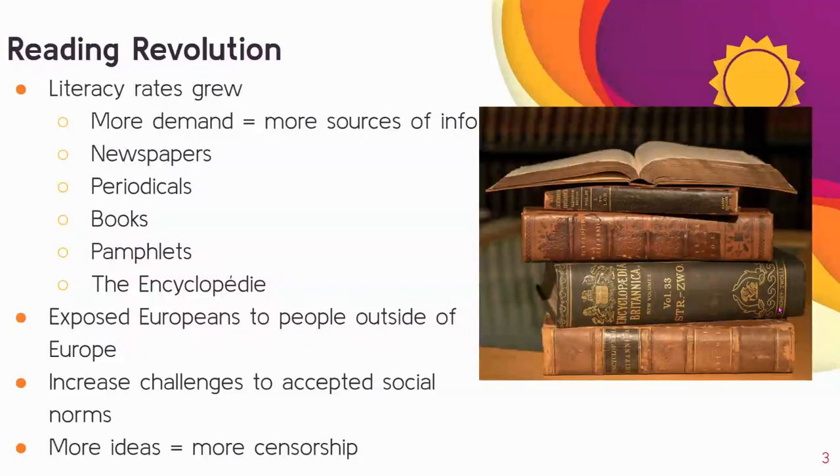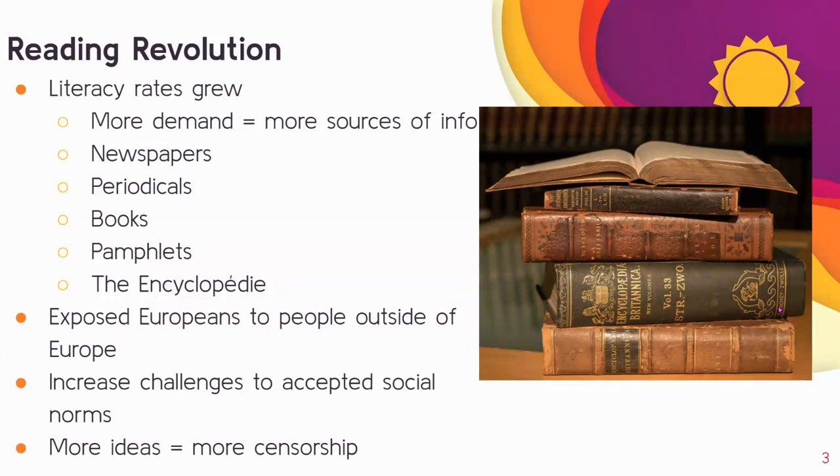All right, and part of culture is also the reading. So we're going to talk about the reading revolution. We're going to see literacy rates grow. We saw this with the printing press, but there's more emphasis on the role of childhood and education, as we've talked about. But with more books and other types of information becoming more popular, like newspapers, periodicals, books, pamphlets, encyclopedias, people have access to more content and more varied content.